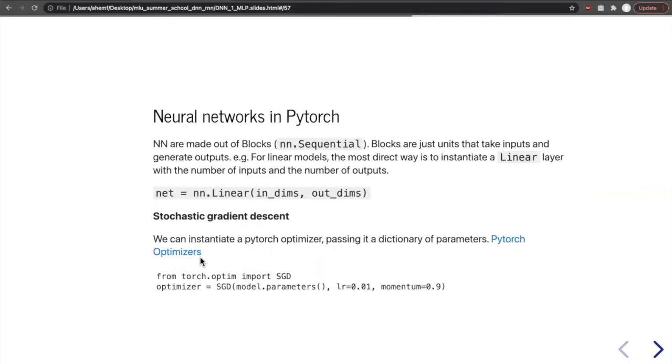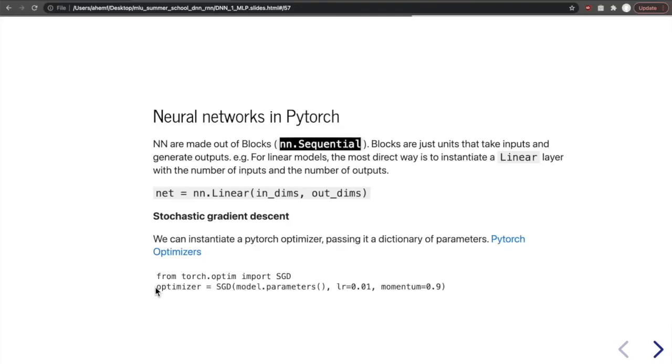So now we are going to get into the coding part and neural networks in PyTorch. In PyTorch, you can basically make a neural network by just using nn.Linear and specifying how many inputs and how many perceptrons there are. And if you want a multi-layer perceptron ANN, then you can just use nn.Sequential, and inside that you can put multiple nn.Linear blocks, which are basically one layer each. So nn.Linear describes one layer, and nn.Sequential describes a sequence of layers.